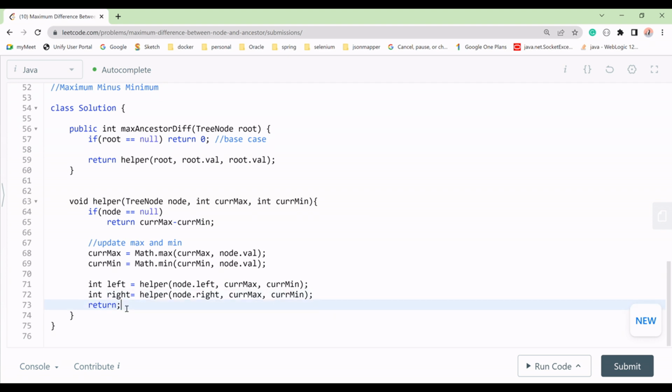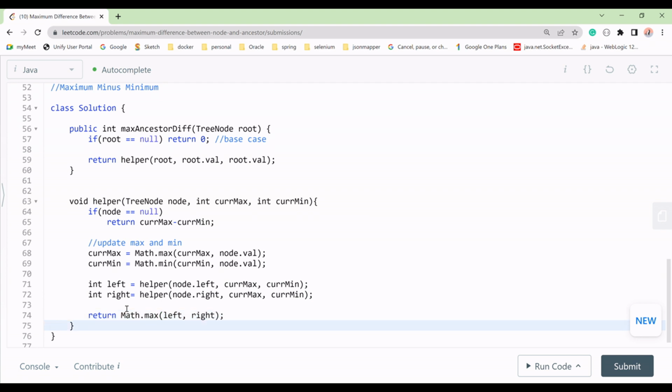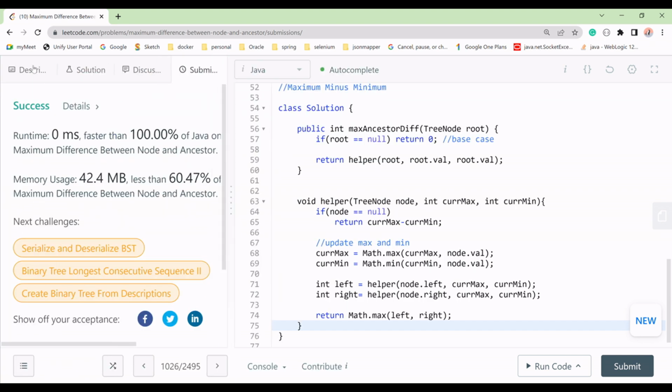And finally, we have the current max, we have everything. We'll do Math.max of left and right. So it is calculating the sub-children's max, and whichever one has the max, you will return it.